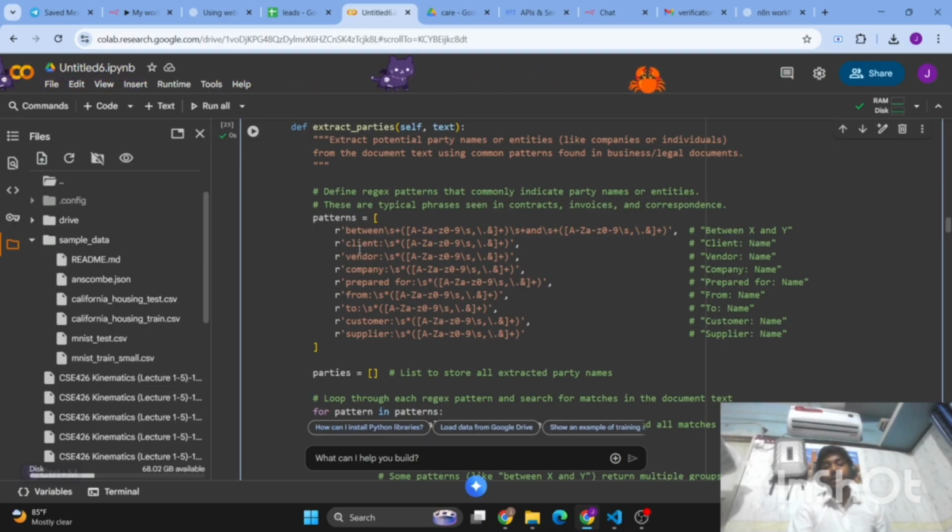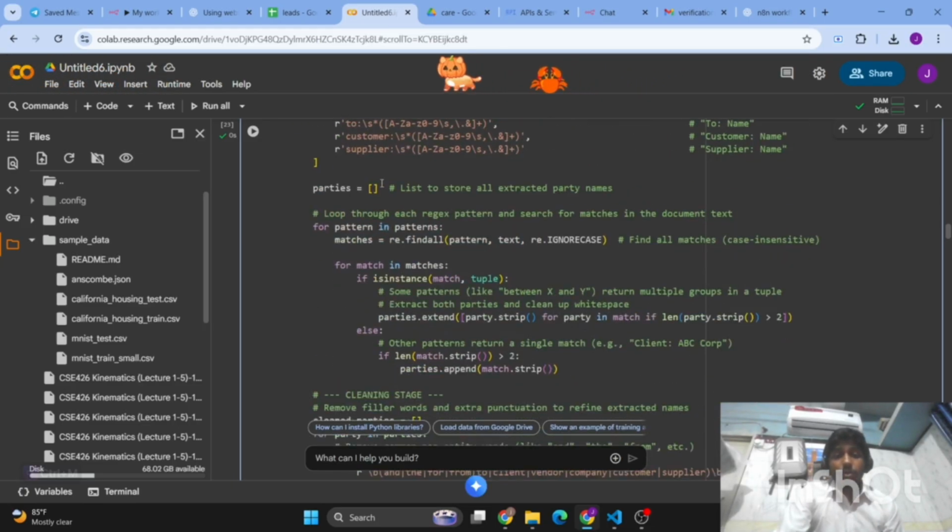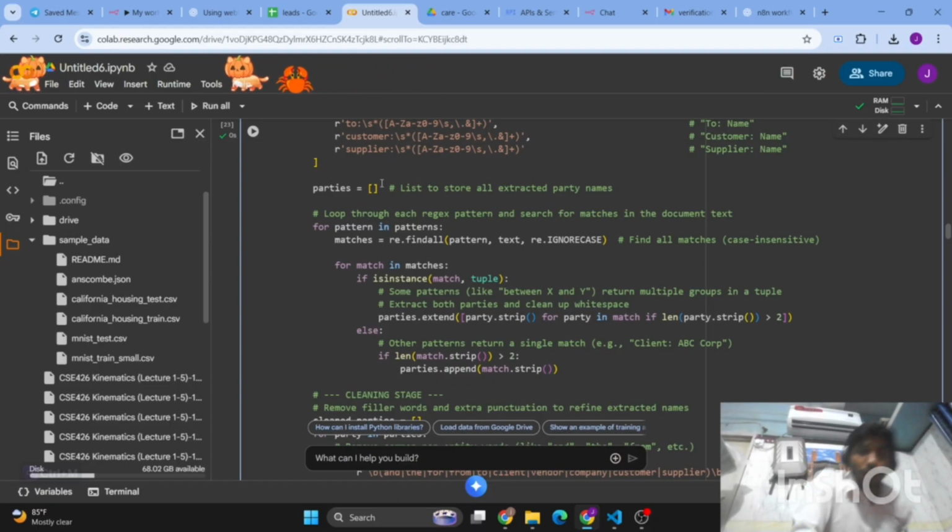These are typical phrases seen in contracts and invoice correspondence. So the patterns are used for 'between X and Y', client name, vendor name, company name, prepared for name, and from name, to customer and suppliers. So the parties list stores all the extracted party names. And we loop through each regular expression pattern and search for matches in the document text.